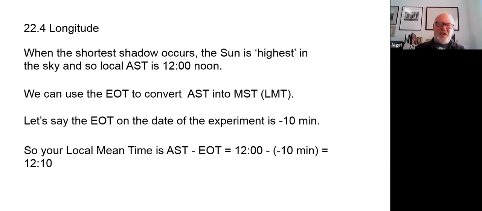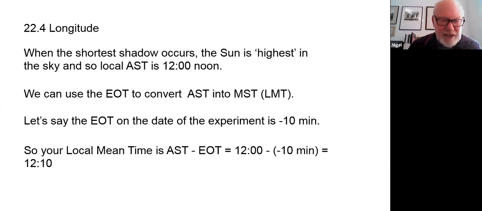I'm giving you both in the brackets. So let's say on the day we carry this out, it's minus 10 minutes for the equation of time. So your local mean time is the apparent solar time, 12 noon, take away the equation of time. So it's 12 noon, take away minus 10 minutes. All right, so those two minus signs, one's a take away sign and one's a minus. And what happens is that they become a plus. So if you take minus 10 minutes from 12 noon, you get 12:10. And that is your local mean time. Okay, double negative. 12 o'clock, take away minus 10 minutes. So watch those two minuses next to each other. I put a bracket round just to highlight that. And we've got a local mean time of 12:10.